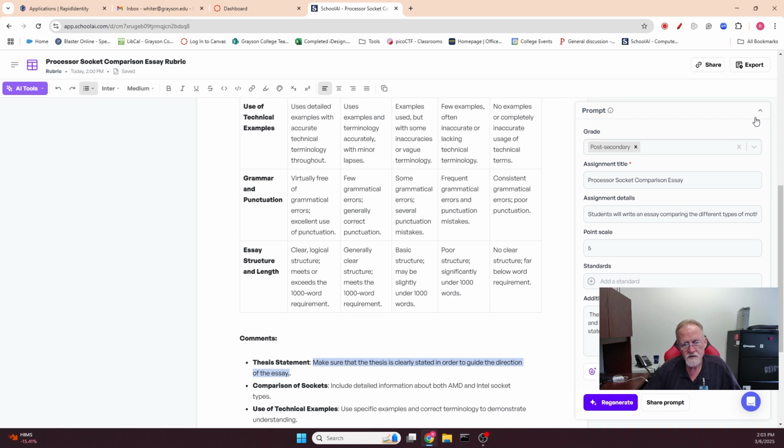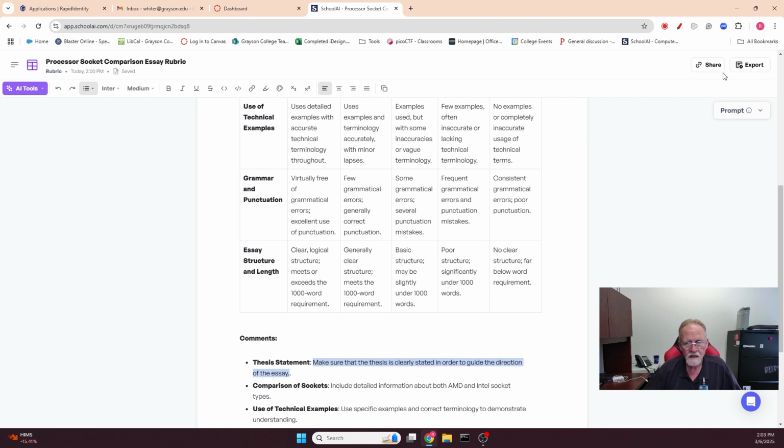Over here, this is just basically the prompt that creates your class. And then if you wanted to share or export this document with your class, you basically are creating a link that you would paste into Canvas or however you wanted to export it to your class. If you want to export it as a document, you can send it out as a PDF, as a Google Doc, or as a Google Classroom. What I would probably do is send it out as a PDF file or possibly a Google Doc and then embed it in my assignment.